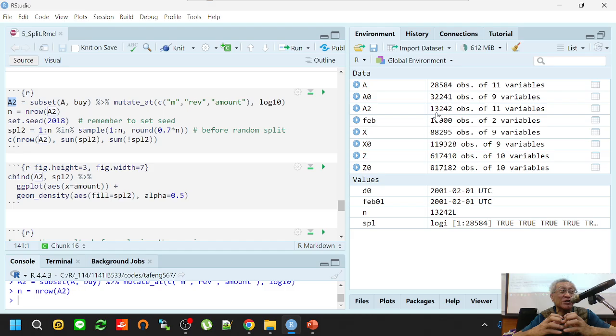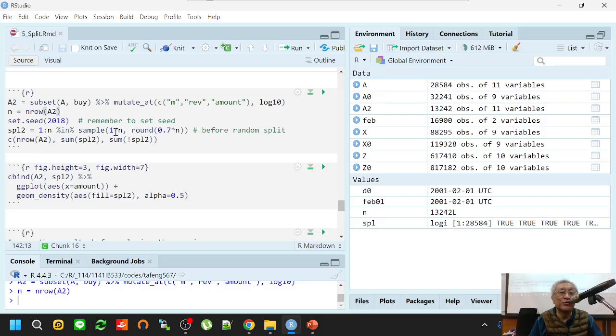In order to build the revenue amount model, the buying amount model, we can only use the data for those who actually bought in February. Out of these 235,894 customers, only this many bought in February. So when we are building the buying amount model, we can only use the data from these 13,242 customers.